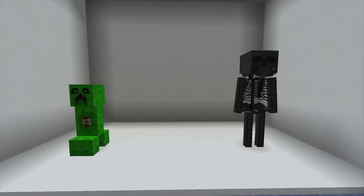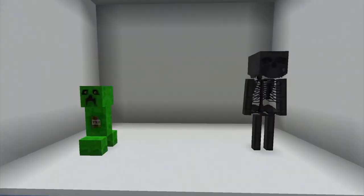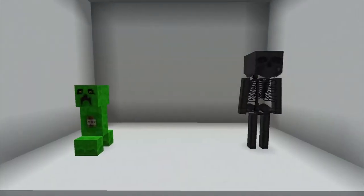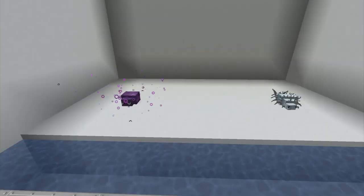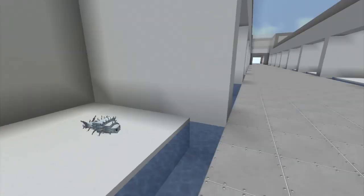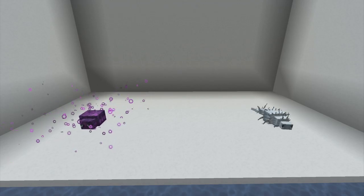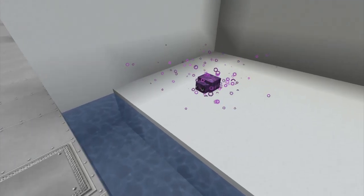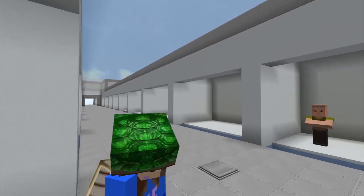Yeah. Where did the other creeper go? I don't know. The other creeper just... I guess maybe he didn't do the charged creeper. Oh, give me. Yeah. So we got the creeper and the wither skelly. Oh, no. Oh, we've got... Oh, that... Okay, that's now... That's even scarier. I hate silverfish even more now. Yeah. All right. Endermite and silverfish. The endermite just looks bored. Yeah, he does. He's like, whatever.